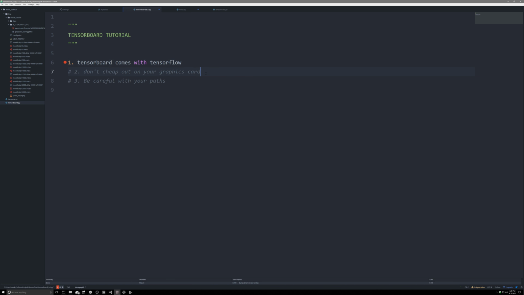Number two is don't cheap out on your graphics card. I have a GTX 950, and I was trying to run the example code, and I was getting error after error, blast, segmentation error, all sorts of stuff. I spent hours googling it and couldn't figure it out.